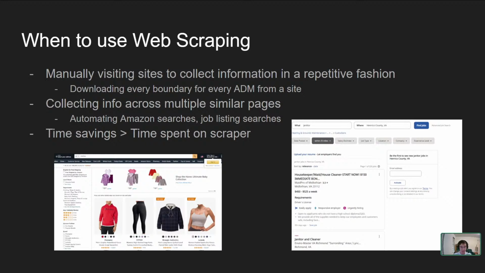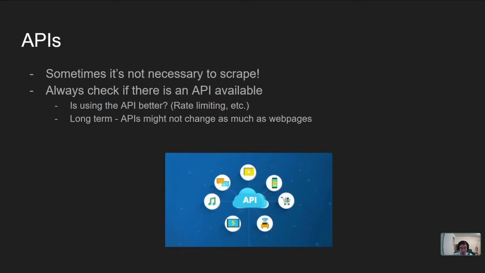Obviously, if you need the listing once for Amazon, do not build a scraper for it. It's not really worth it, but it's just something to consider. Sometimes it's not worth it to build a really fancy scraper. But anyway, again, if there's an API available, don't look to scrape immediately.